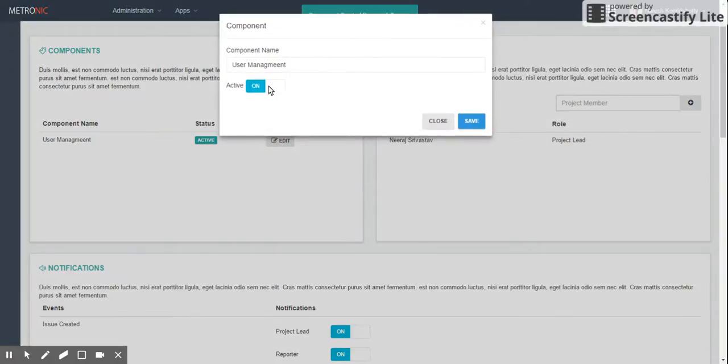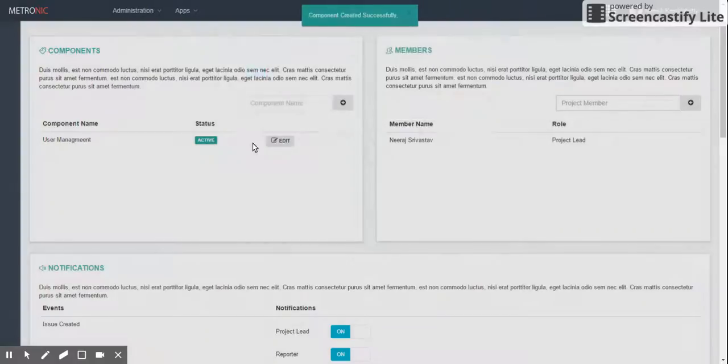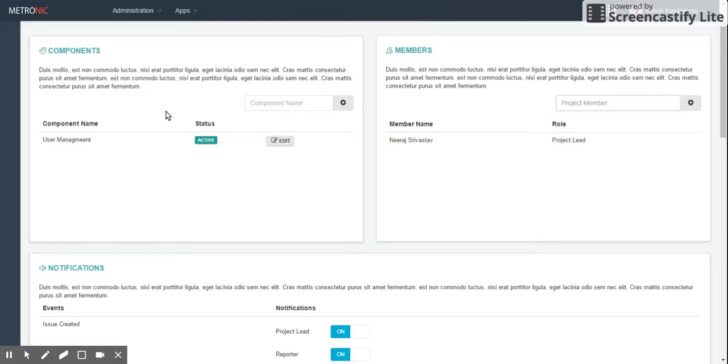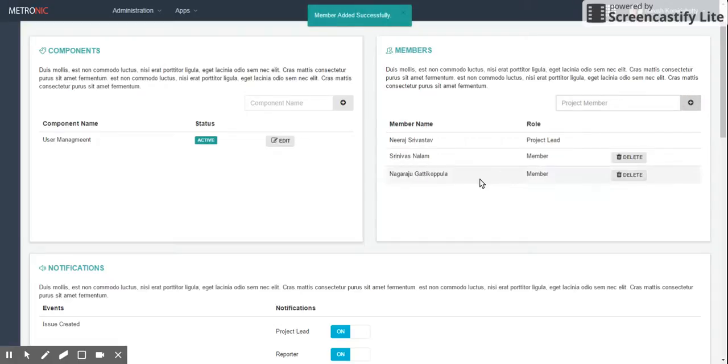If you want, you can edit that and make it active. You can just create the components and add the project members who will be in the project.